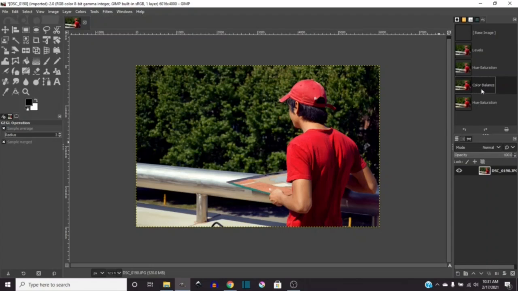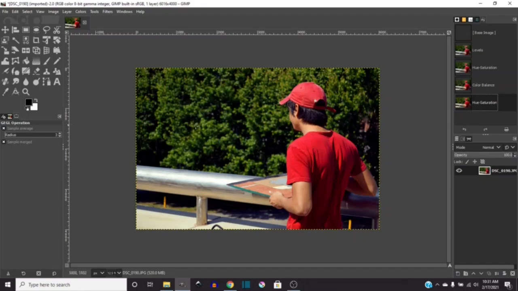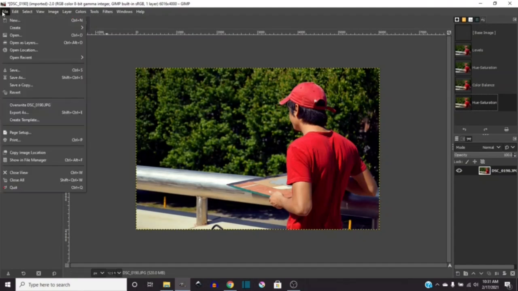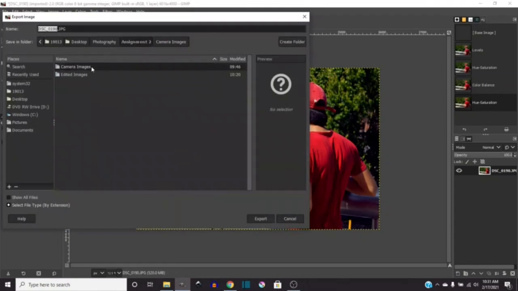But then, once I did all that, I felt like I had lost some of the saturation in my trees in the back. So I went in, I grabbed my yellow, and I upped the saturation of that. And so I went from this to this. Now, again, if I felt like this was a finished photograph, then I would go into File, Export As, go back into my Assignment 2 folder and my edited images, and I could call this Depth of Field 2.